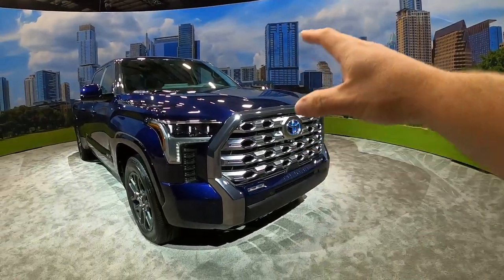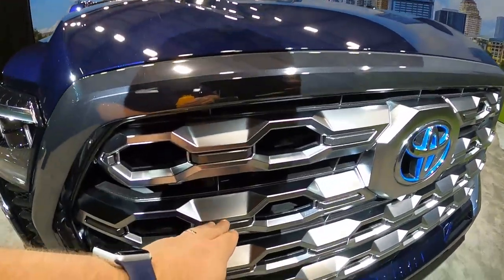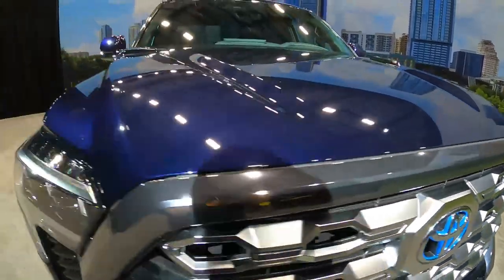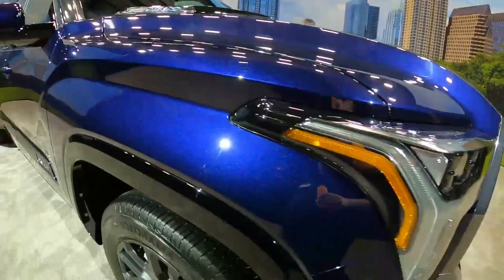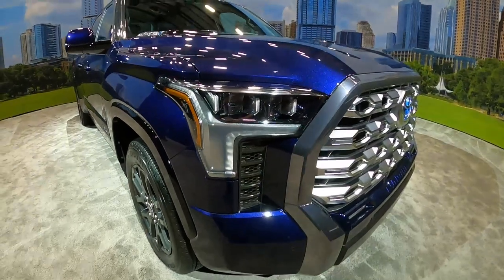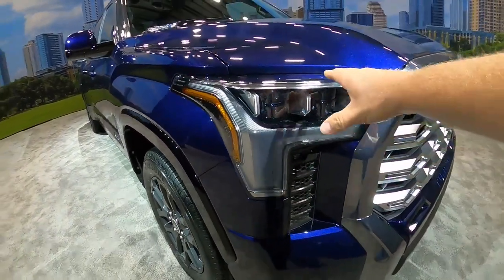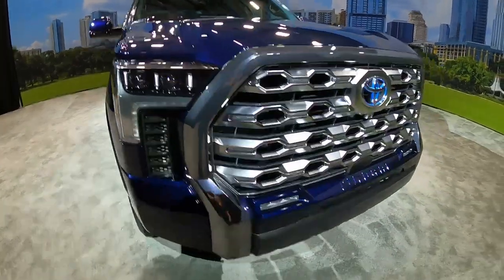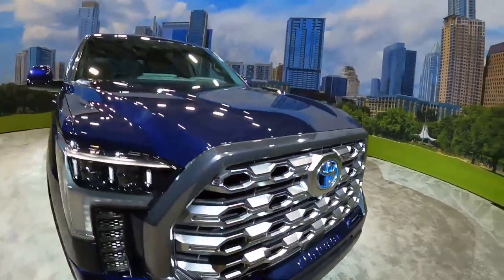It's got a little bit more chrome than I typically like, but this is more of a matte chrome rather than shiny. I like the blue logo behind there, which probably signifies it's the i-Force Max — the hybrid engine. Coming around the side you can see where the lights integrate in there, which is a nice look. But yeah, the biggest thing for me is I just don't like that bumper treatment on the SR5. I would paint it if I had the choice.